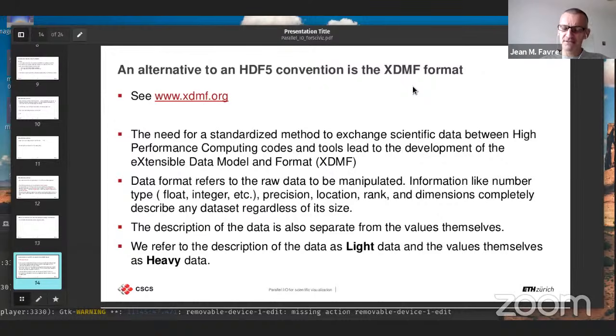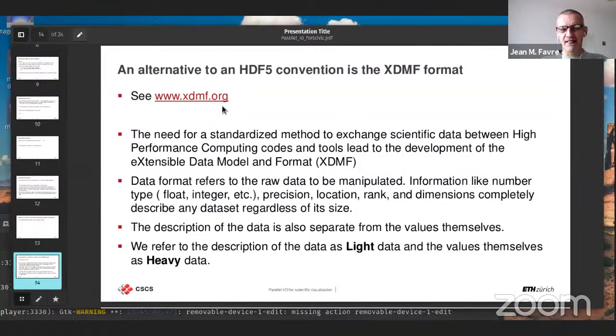You can still read your data in parallel, in some cases, using the XDMF format. Again, I recommend that you visit this particular website, www.xdmf.org, where this is explained.